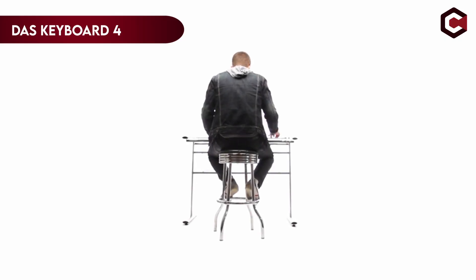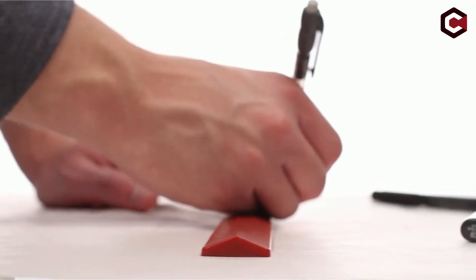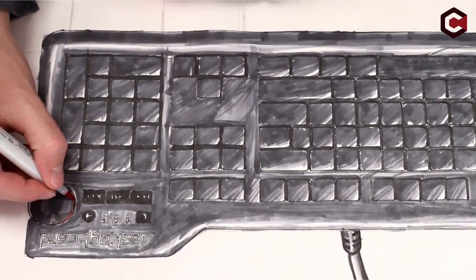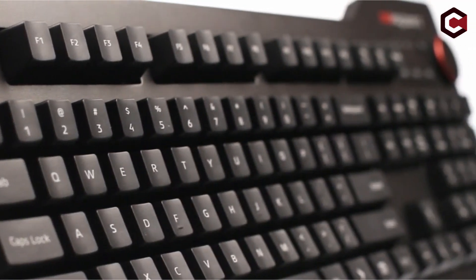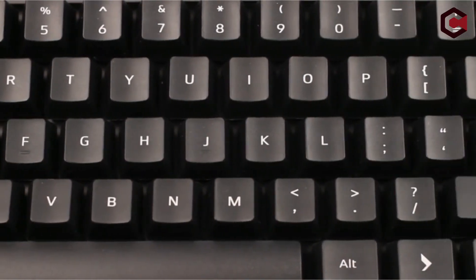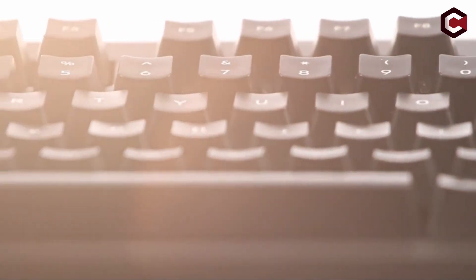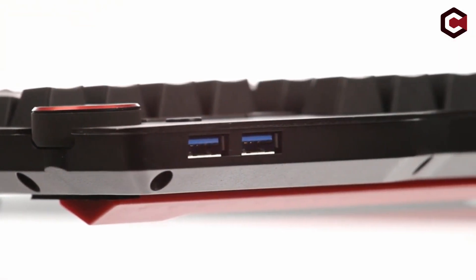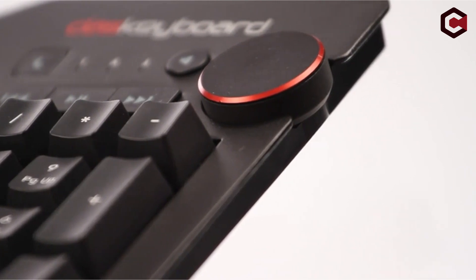At number 1: the Das Keyboard 4. Although this mechanical keyboard provides an excellent typing experience and several interesting new capabilities, its hefty cost is a disadvantage. It is priced at $169 amid increased market competition. The editor's choice for all-purpose mechanical keyboards goes to the Das Keyboard 4 Professional, which remains Metadot's best keyboard to date. A stronger aluminum top deck has been added, and the keyboard's magnetic foot bar has replaced the old flip-out legs for adjusting typing position. It includes a USB 3.0 hub and dedicated hardware controls for media tasks like sleep, mute, play/pause, track back, and track forward.